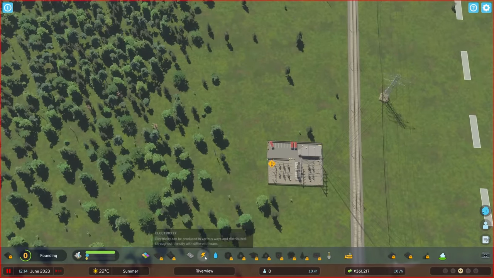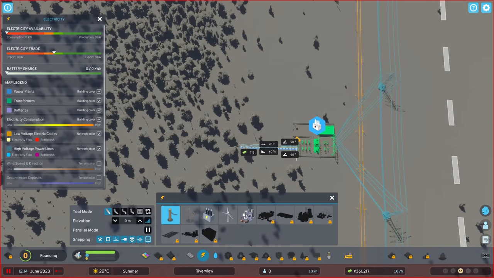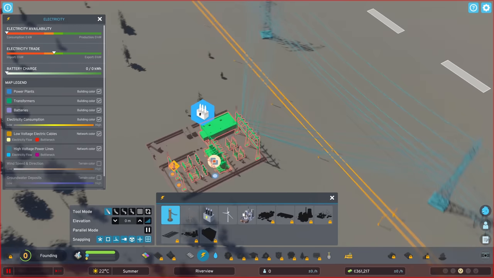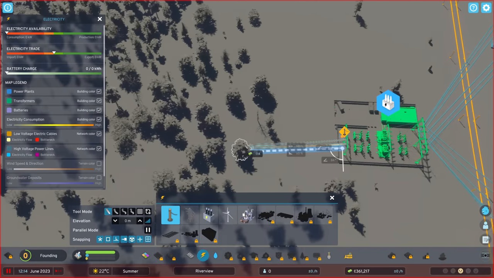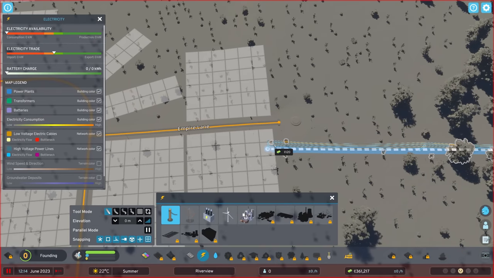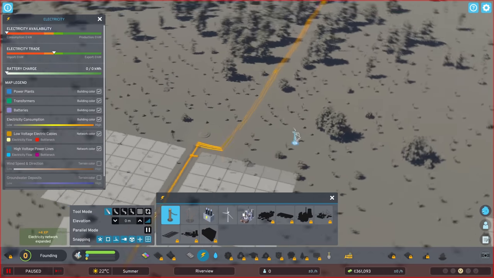Likewise, you can export your surplus power if you do have your own electrical grid. So just place down the transformer station. I connected these big power lines to it, and then we are going to draw some electrical cables, and we just need to find a road network where we can place it. And there you go. We're all connected up.